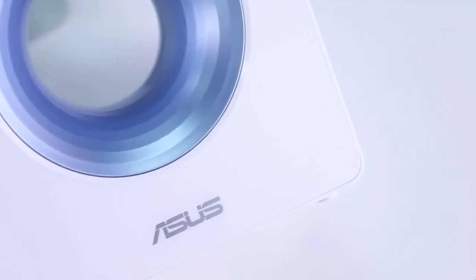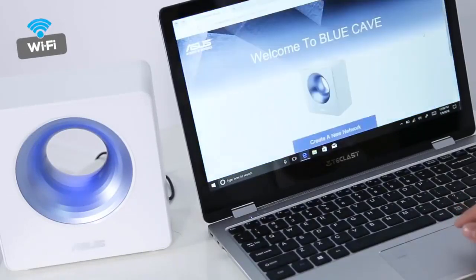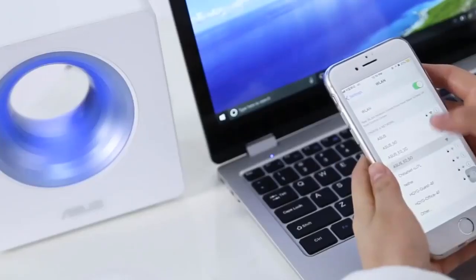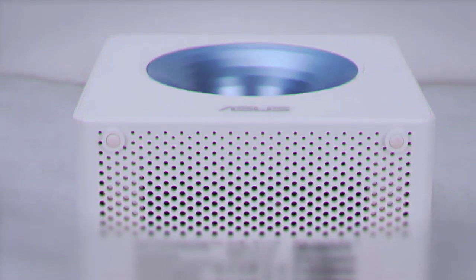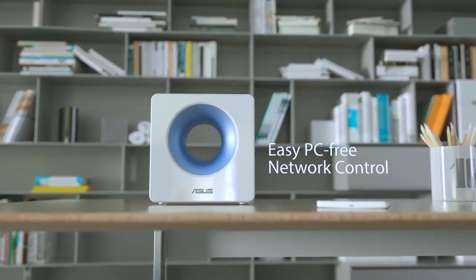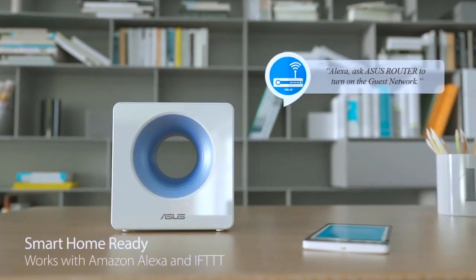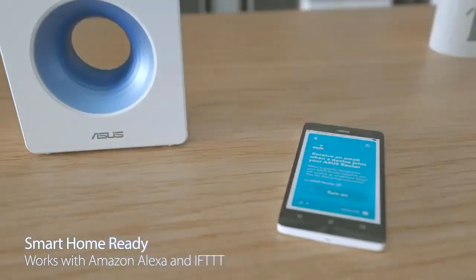One of the main selling points of this router is that it comes with advanced parental controls, commercial-grade home network security, easy-to-use and intuitive PC interface, as well as full controls using the Asus router app. A really cool feature is that the Blue Cave works with Amazon Alexa and IFTTT, if this then that, for voice-controlled and automated smart features.